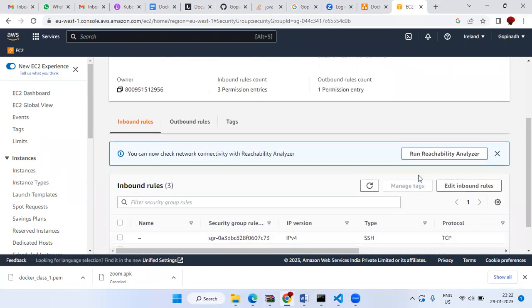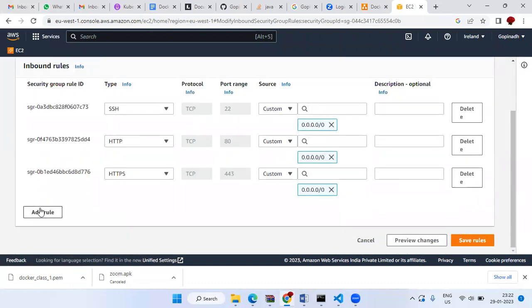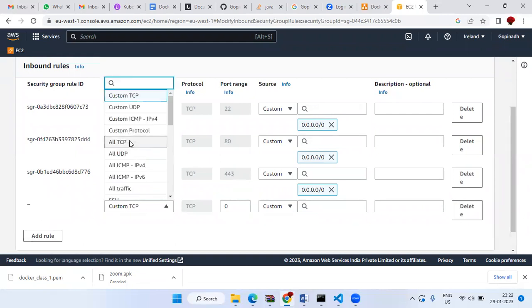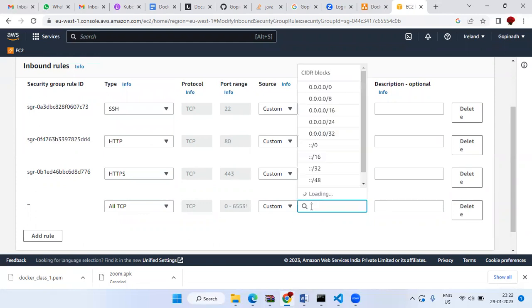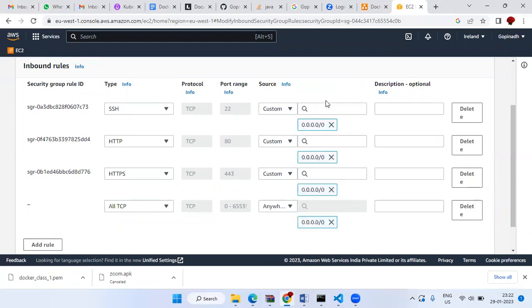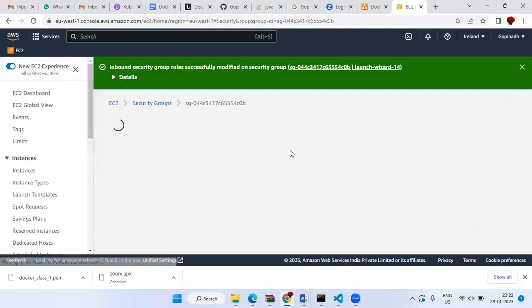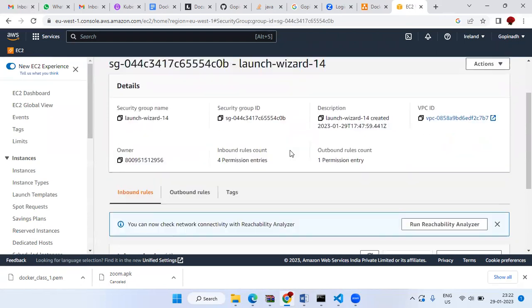Here you can check edit inbound rules. Add another rule. I'm allowing all TCP for now, because based on our requirement we need to add different ports. And I'm allowing CIDR block 0.0.0.0/0, which means all. We can access all ports.